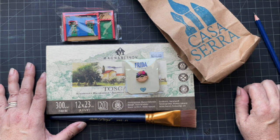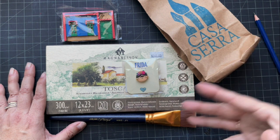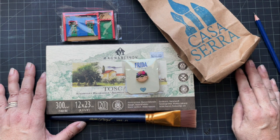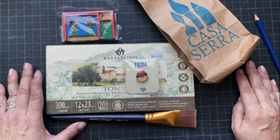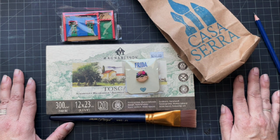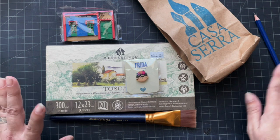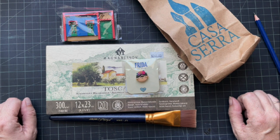But that's kind of why you want to go into an art store, is to see the things up close, see the color, especially the color. So that's what the stores were like. I did not get very much. I don't need very much. I didn't need anything while I was there, because I brought enough supplies that I didn't need to buy any paper or anything like that. But I ended up buying paper and a couple other things.